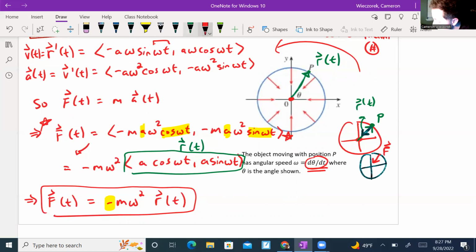Now, how do I guarantee that this is opposite direction? It's because m omega squared is going to be positive. m is greater than 0. Omega squared is clearly greater than 0. That tells you that coefficient m omega squared is always going to be greater than 0. So therefore, this is always going to be some negative number scaling your position function. It might change the size of it, but it's always going to shoot it in the opposite direction so that it is center seeking or points towards the origin.